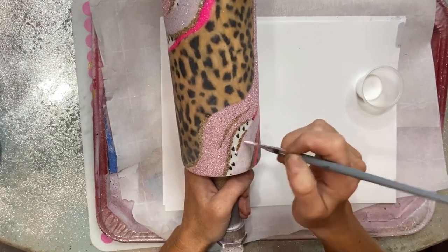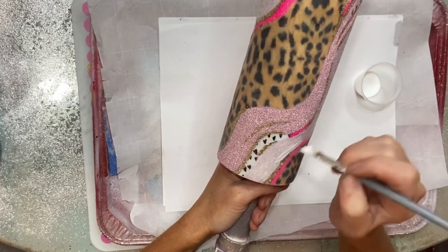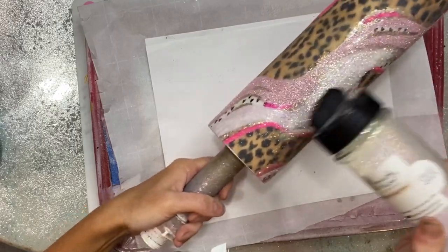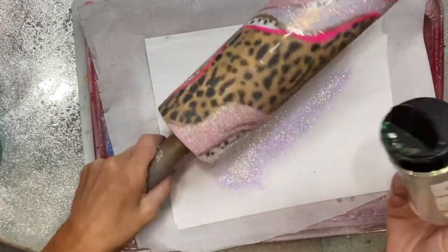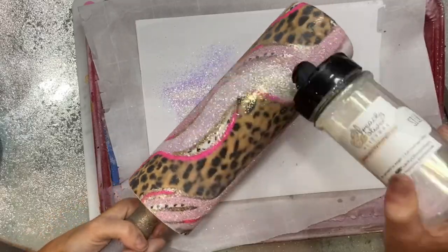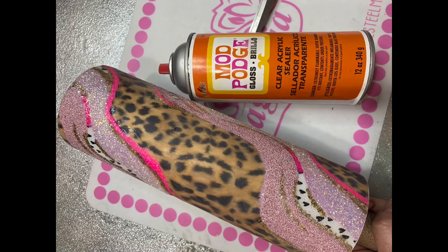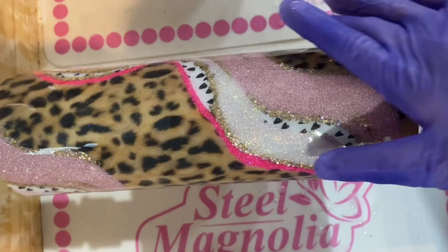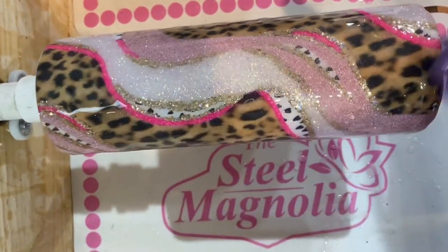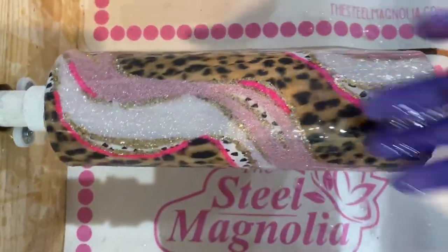After finishing the darker pink areas, I'm going into the lighter color using Peachy Olive Glitters Silk — it's so pretty and I knew it would pick up a little of the pink underneath. I keep working my way around the cup until all those areas are filled, using scissors to tap off any excess. I let it dry about an hour, then brush off any extra in the other areas. Then I do two coats of Mod Podge clear acrylic sealer, letting that dry about 30 minutes before going into my next layer of epoxy.